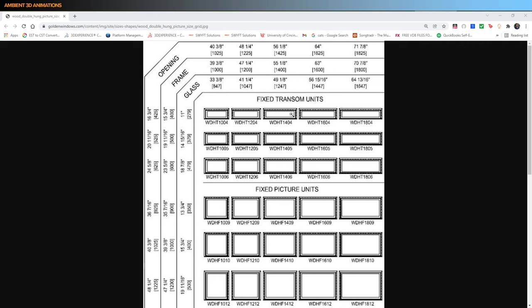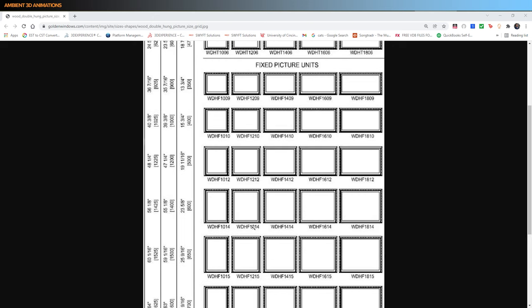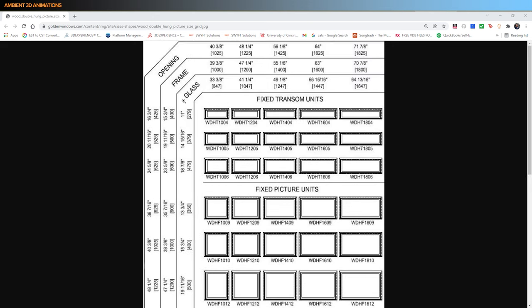So what I'd like to start off with mentioning is that you can look up standard sizes of windows online. I found this chart really easily on Google Images, and I'm deciding to do this window frame here, which also mentions the dimensions of the glass of the frame if you want to see the dimensions of that part of the window. And it also gives you the opening of if you were going to install this in a wall, how large the opening needs to be.